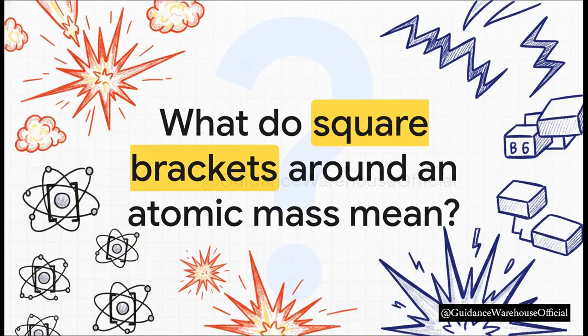All right, one last quirk before we go. If you look really closely at the bottom of the table, down in those inner transition metals like the actinides, you'll notice a hidden detail. Some of the atomic masses are written inside square brackets. So what does that mean? Well, it points to a rather explosive secret.